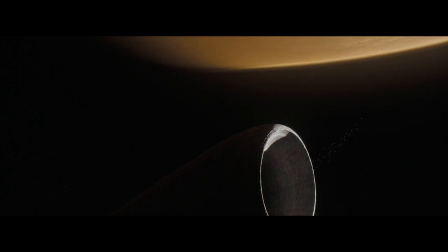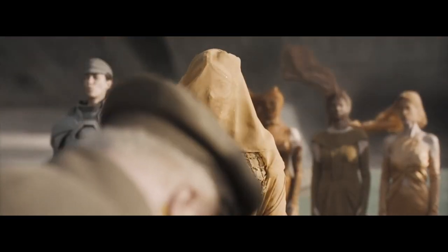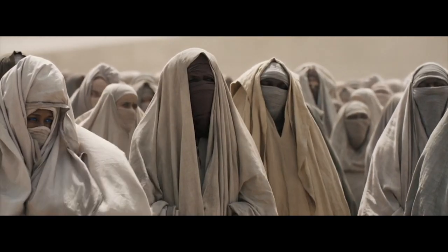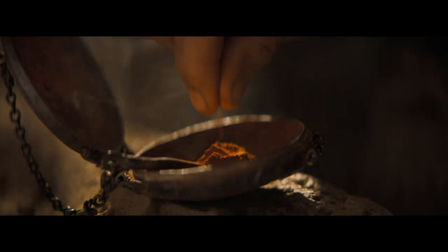Upon landing on Arrakis, Lady Jessica's minimalist goth gown is replaced with a lush, orca-coloured chiffon and satin dress worn with a decorative chain burka. This can be seen as a respectful nod towards the traditions of the fantasy desert population, equally veiled and resembling the inhabitants of Middle Eastern countries. As mentioned before, Fremen are inspired by Tuareg people — a line of reference further hinted at via objects and music, with ruminative chants echoing in the city, giving the visuals an air of fantasy mid-east spiritual esotericism.